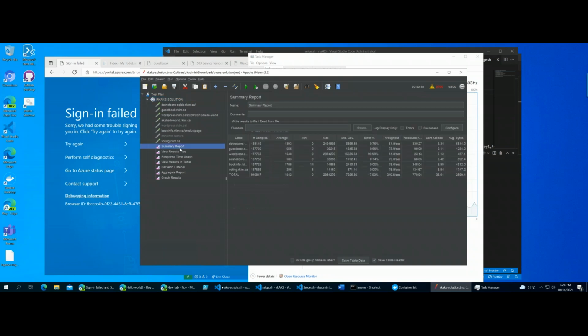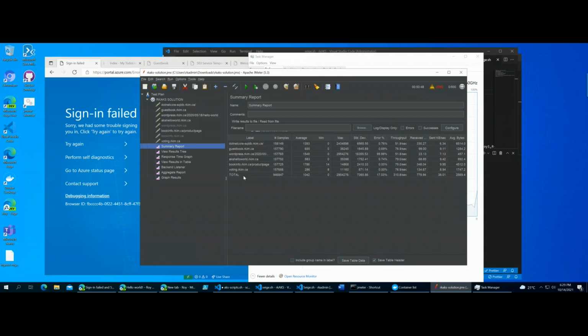And then at the bottom here are your set of reports, like how you want to monitor the execution. So a summary report, your label. So these are your transactions. Response times, your average, min, max, error rate, your throughput, and all that stuff, right? So this is pretty helpful.